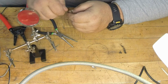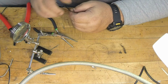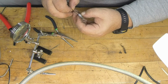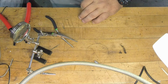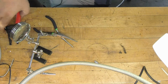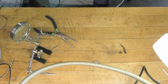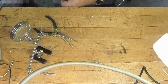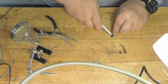Go ahead. Whoa, a little spin going there. And basically this is the same idea. Okay, I know the stripe was my neutral, so I'm gonna run this through. I want to put some heat shrink on this. Go ahead and cut a little piece here, just to make it look pretty. Not really a requirement, but why not? I got the heat shrink setting right here. I didn't do a very good job of cutting that off though. Clean that up.